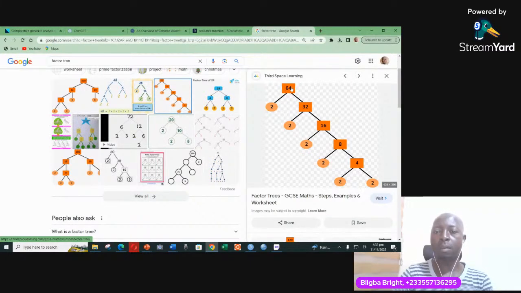And I'm saying that if the number is 2, ignore it and move to 32. And so at 32, if the number is 16, or if the number is 2, ignore 2 and then move to 16. At 16, if you check 8 and then 2, that will give you 16. So ignore 2 and then go to 8, up to the last number that you are looking at.